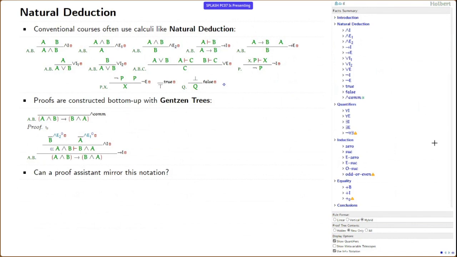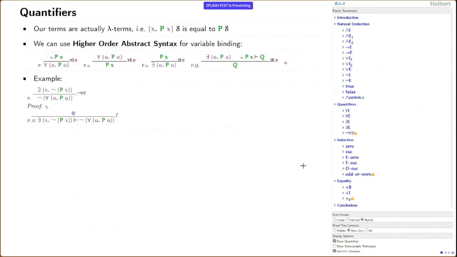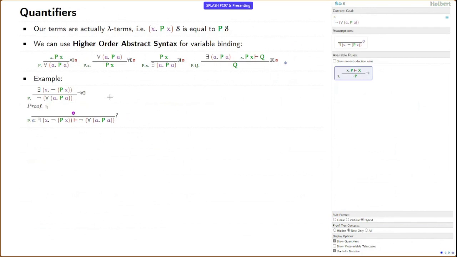Is there a reason you have to tell it which assumption? It can't just guess? Well, I think it's nicer to. You'll see what I mean in a minute. You don't want to go into proof search, right? Yeah. So here we have an assumption there exists an x not p of x.